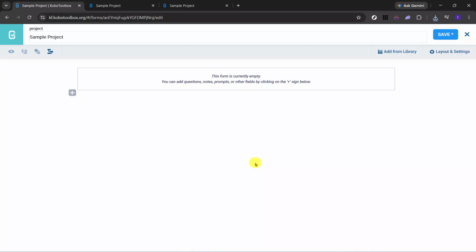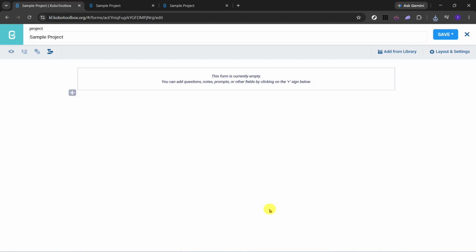Hello, today we will guide you through how to add a phone number in KoboToolbox. In this walkthrough, we'll be adding a phone number field to a form in KoboToolbox and adjusting its settings so it accepts the kind of input you need. If you're building a survey or data collection form, this is a useful way to make sure respondents enter phone numbers in a more controlled format.